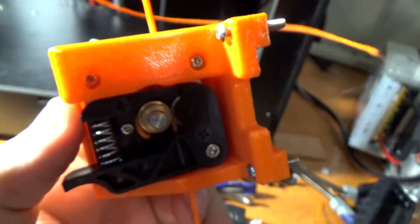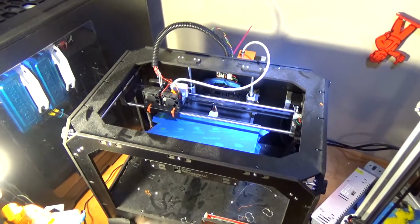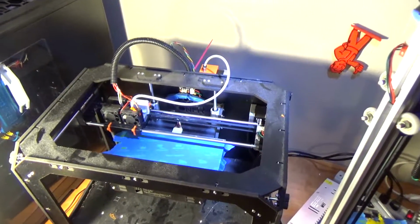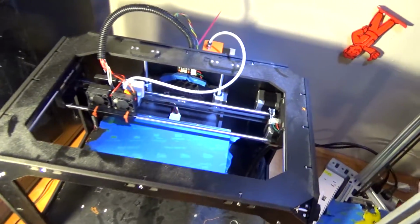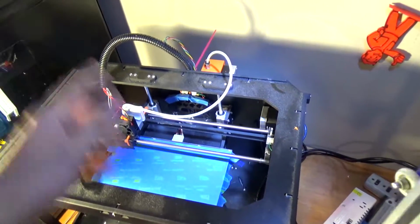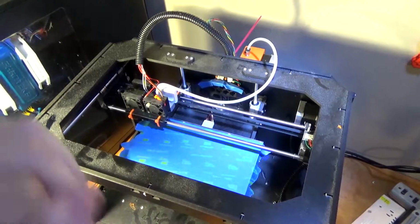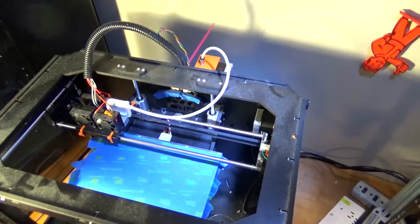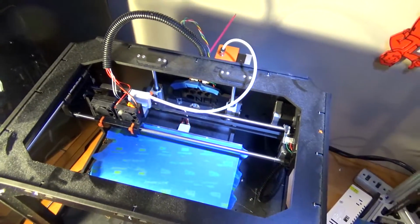But, moving on. So now here we sit. This is, what, 2 or 3 months after the clip you just saw? Yeah, something like that. So this is the cloner that I have successfully converted to a Bowden extruder style setup. So I'm going to go over a little bit what you'll need if you want to do this. If I forget anything, then I've forgotten it, and good luck. But I'm going to try to include everything that I'm thinking of. And 2 lights. Cool, right? Because my main light system is way over yonder in the closet, and I don't want to get it out because it's like 2 in the morning.